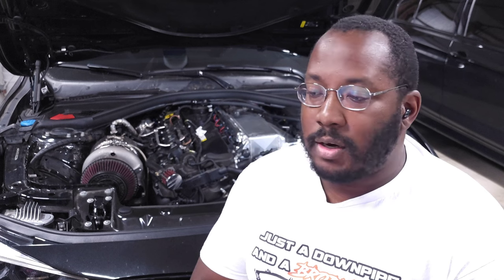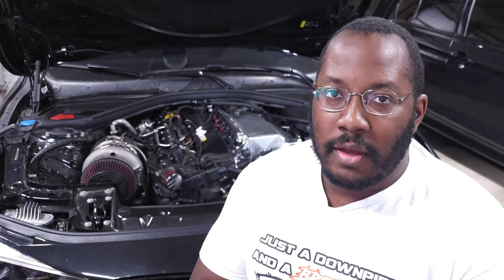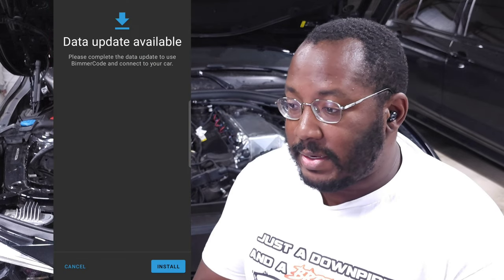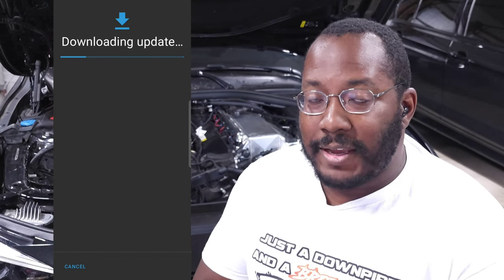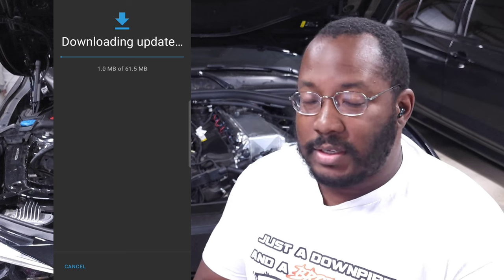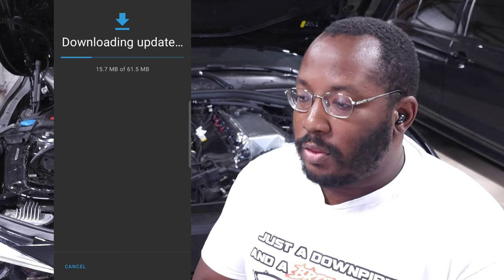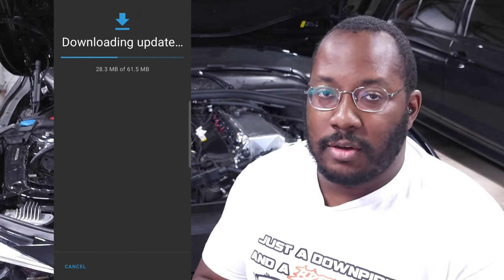I actually have a flex fuel kit on my car, and it would randomly kick me off the connection. So if you want a stable connection, turn that off before coding. It also might need an update — in my case, it did. If you're connected to a Wi-Fi adapter, you'll need to disconnect it to do that update, then reconnect. Don't sit stuck wondering what's wrong — just connect to a home network or your 4G/5G network.